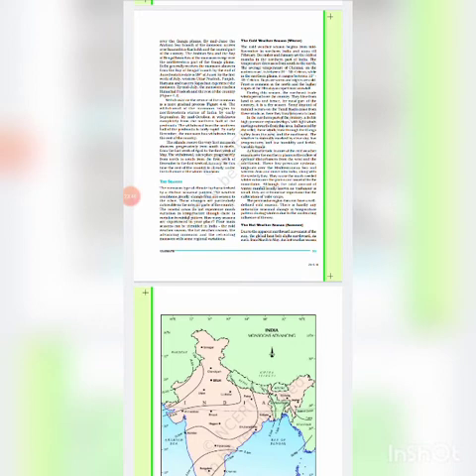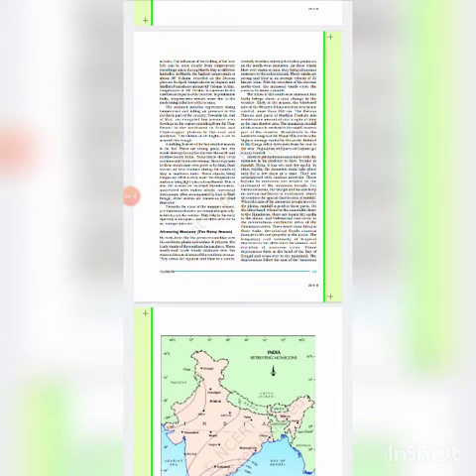Now the hot weather season. The hot weather season starts with the apparent movement of the sun towards the north. It leads to the northward movement of the global heat belt. The hot weather season starts in March and lasts up to the end of May. The characteristic feature of the hot weather season is that the temperature of the northern parts of India goes up and the atmospheric pressure comes down. The summer months experience rising temperature and falling air pressure.